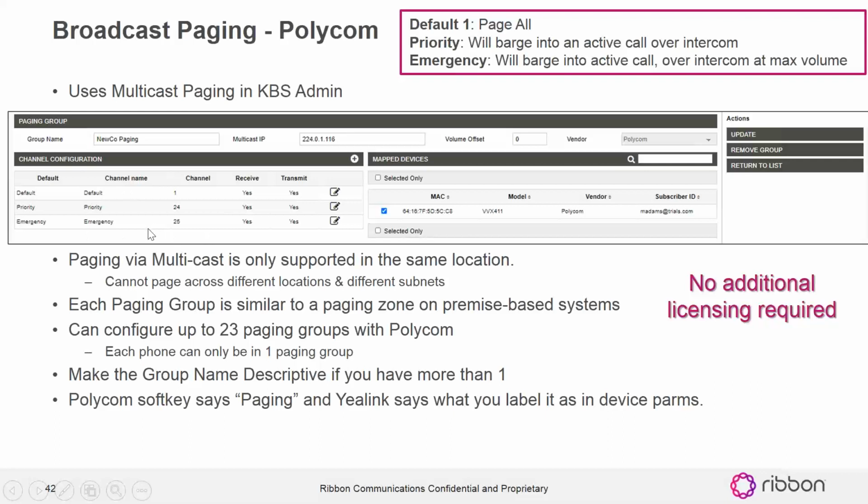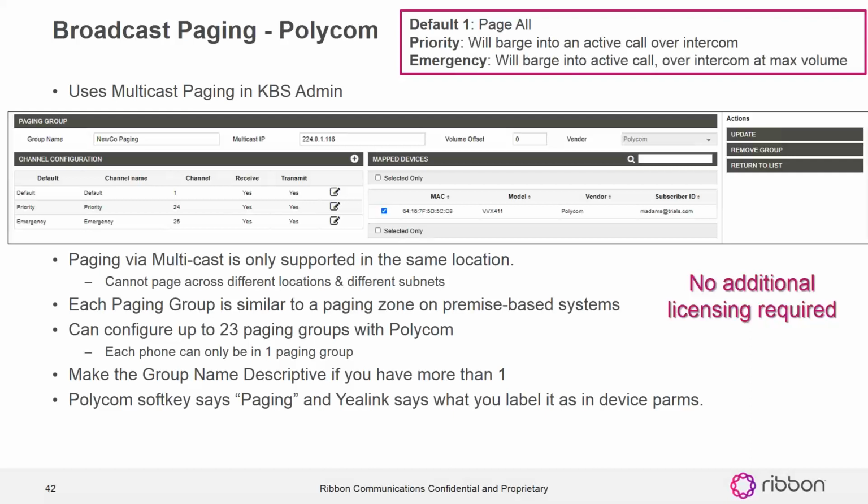And so when you're paging, as a person who's initiating the page, you can use channel 1 that would go to all devices. You could use channel 24, and that would barge into any active call. So if you used 1 and the person was on the phone, it would not barge in on that call, okay? If you use the priority option, which would be channel 24, it will barge in on top of a call, okay? Because this is a priority, bomb threat, whatever it is. That might be the emergency one. An emergency one would actually barge in on a call, but it would also crank the volume to max. And so it's super loud.